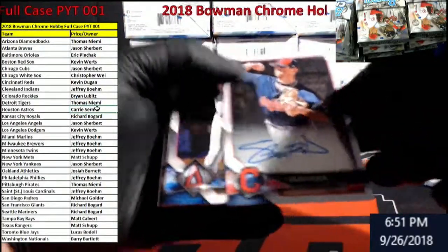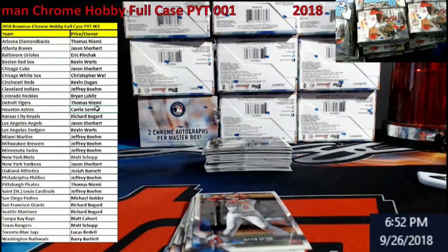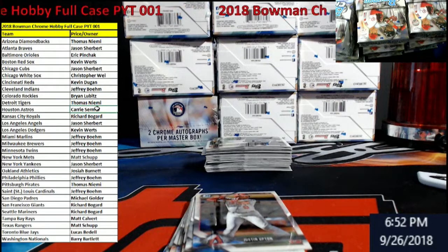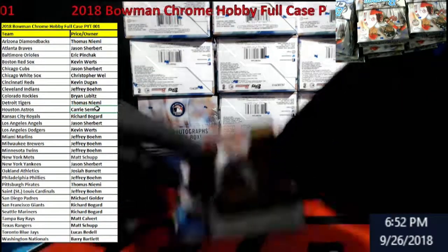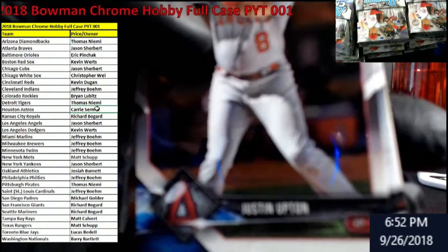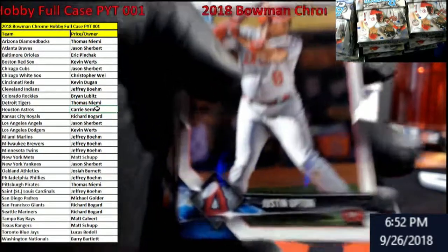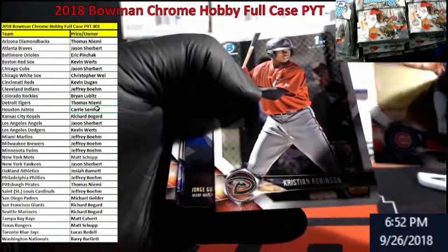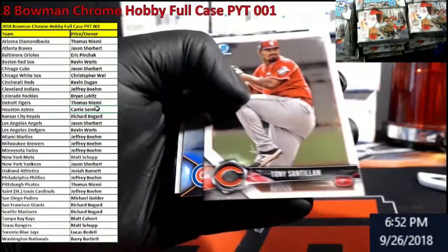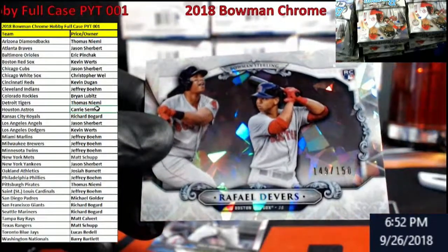Tarros. Hey, we got a Bieber for the Indians. Not related to the Justin. Not refractor. I thought it was. Had that weird color to it. Come on, read it. The heck? There we go. Lemon Cotta. Nope. Cracked Ice Devers. Or not crack, what do you call it? Atomic. Out of 150. That's a Sterling.